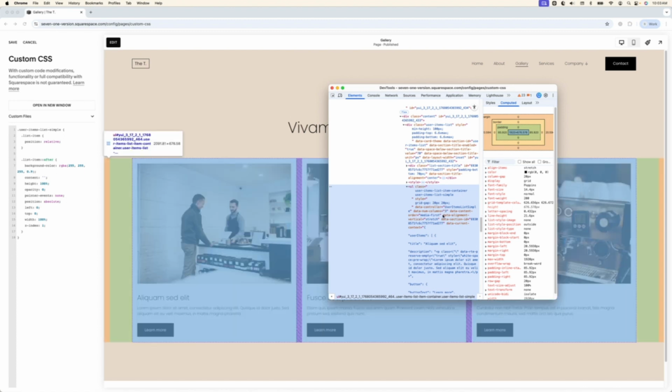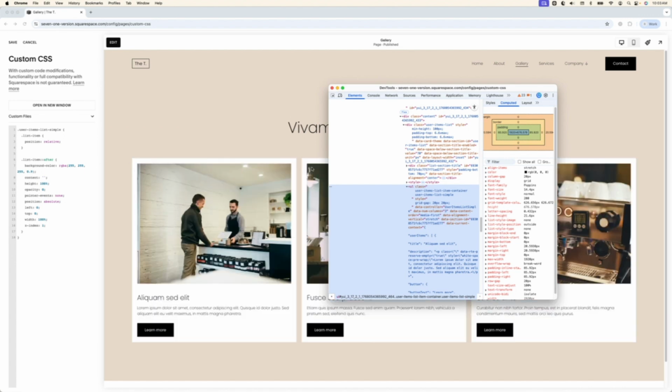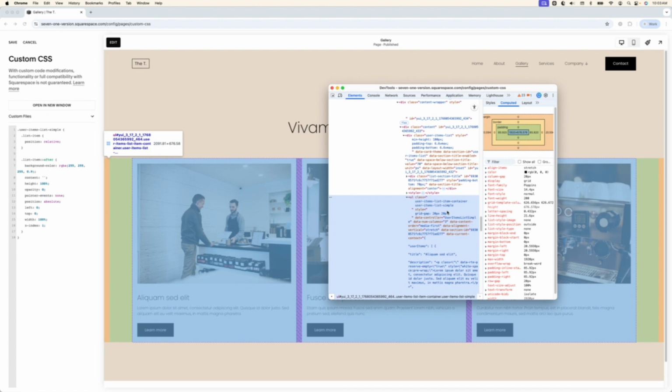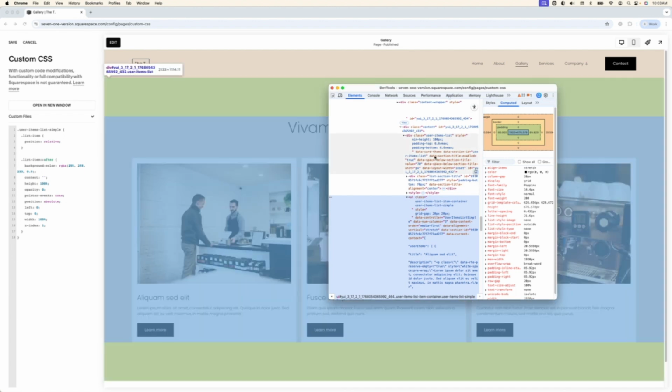If we wanted to use this as the trigger for the hover mode, that means that if we interact with any part of this area that is being highlighted right now on the screen, that is when the hover mode is going to be activated. That is when the cards are going to be faded out. If we wanted a bigger area, that means that we could use something like this, for example.